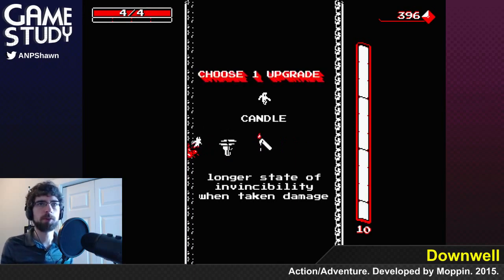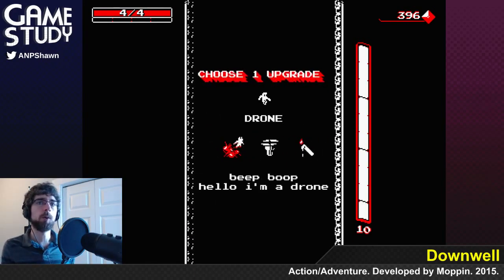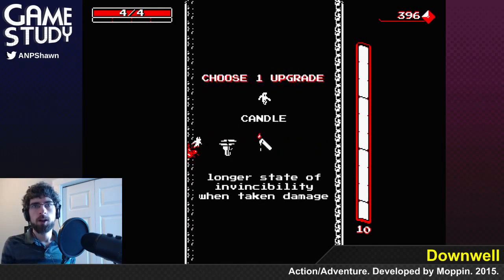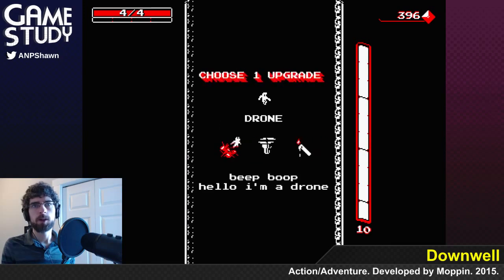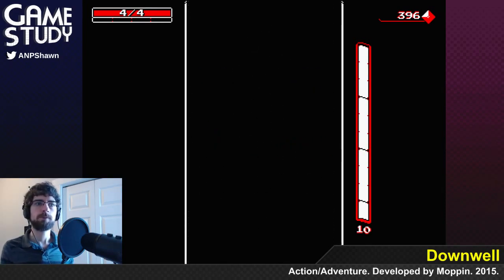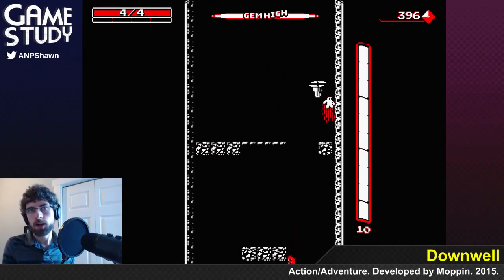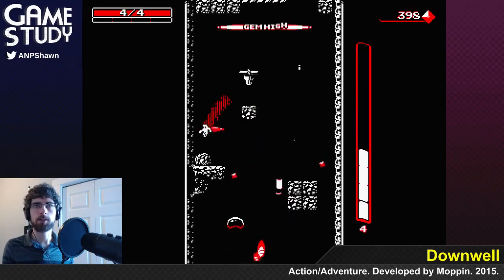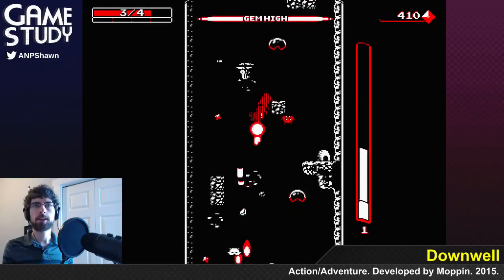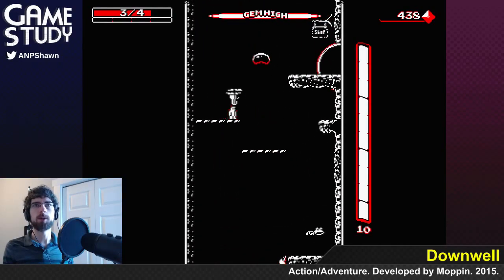That's sort of just my personal gameplay style. I like to try and assess all the information up front so I know what decisions to make, but you can't always have that. Longer invincibility, rocket jump. You know what, let's just try the drone. Let's see what the drone does. What do we have to lose? Okay, so as I figured, it does just kind of follow me and shoot stuff for me. I don't know if I like that. Ooh, that's good in a way, but it's also destroying the platforms that I'm trying to land on.